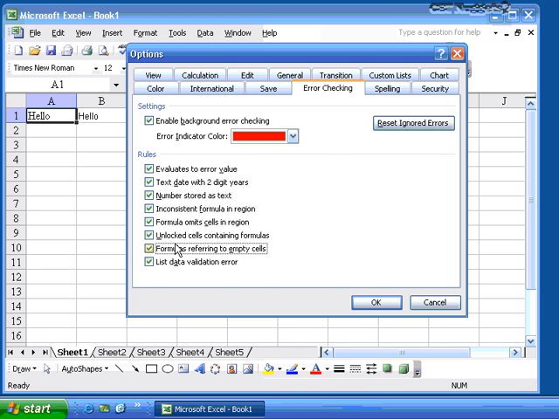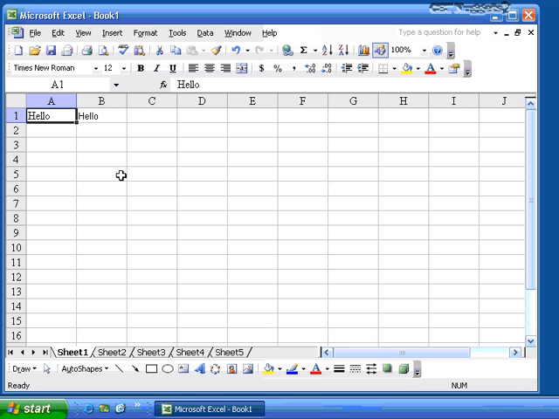So to change the rules for your error checking, you need to be on the error checking tab in the options. I know, it makes sense, right? But sometimes the little simple things might reach back and grab you. And so we want to make sure that you understand that when you are making any changes to your options where the error checking is. So we click OK, and now we see that the default settings have been changed.